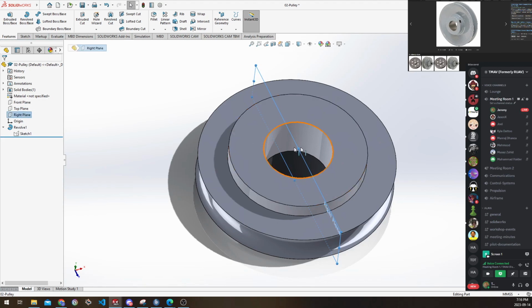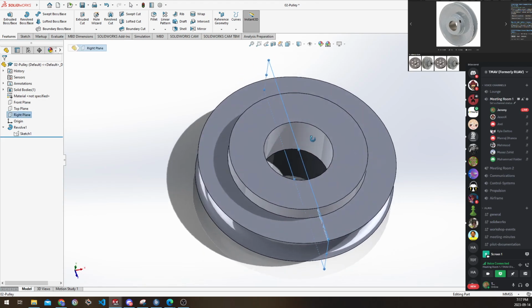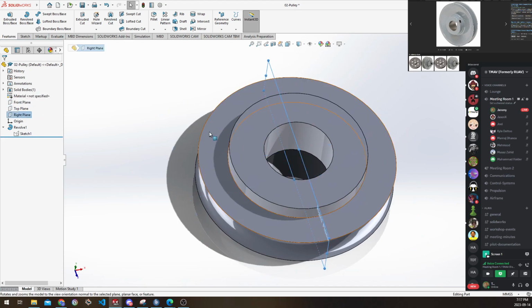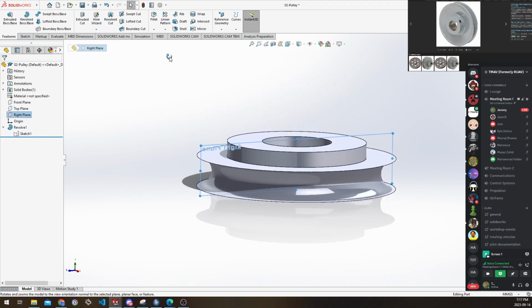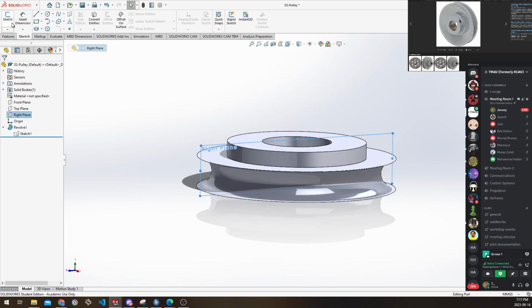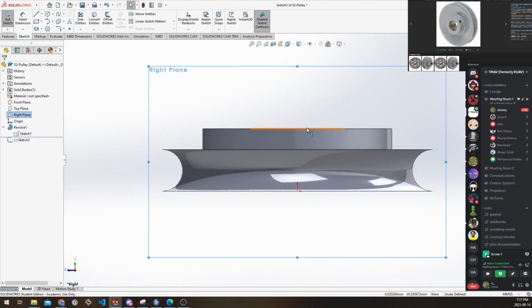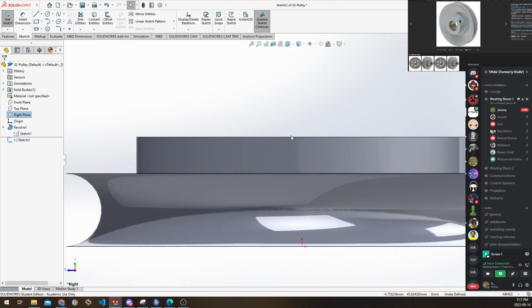Say we wanted to now go and make that keyhole cut. What we want to do is use these reference planes that we have here, right? And say let's pick the right plane. We're going to make sure we have this highlighted as the plane we want to sketch on and then sketch on it, right? I'll drag this up. Doesn't really matter though.